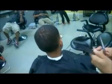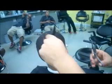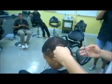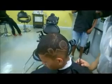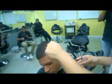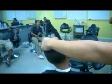All right? Same concept as the clipper over comb. Comb the hair down, pick it up, cut across. Comb the hair back down so you can see what you just did. Turn them, comb the hair down, pick it up, cut, comb the hair back down. Turn them again. Comb the hair down, pick it up, cut, comb it back down. Once that is done, all right, now I can arch around the ears and down the neckline.